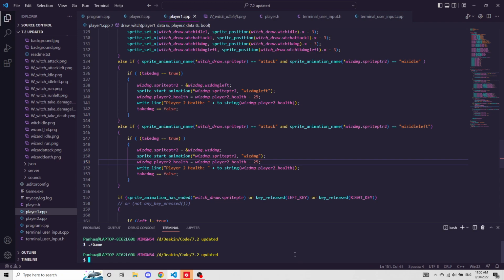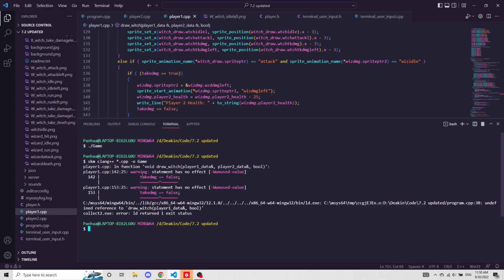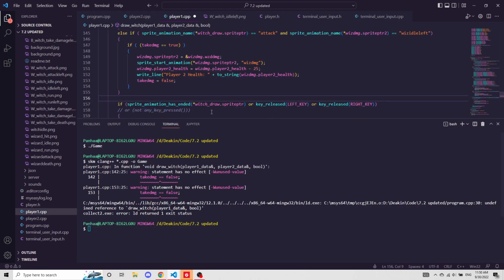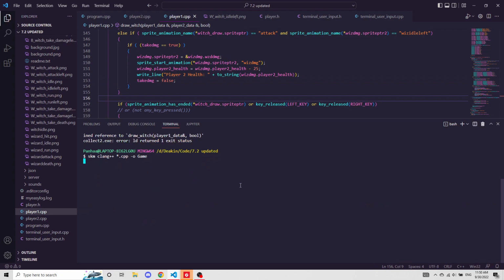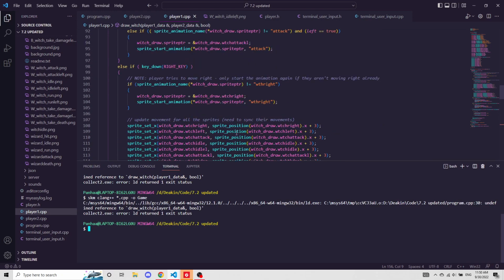Beautiful. Now let's go ahead and test out to see if it actually works. Oh, what's this? I messed up somewhere. Statement has no effects on used variables. Oh, right, I think I know the issue here.